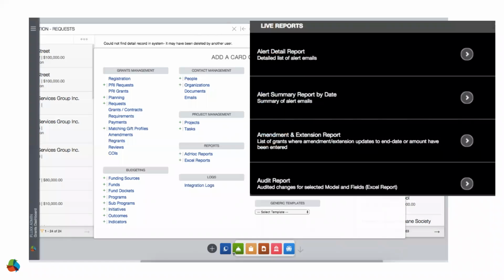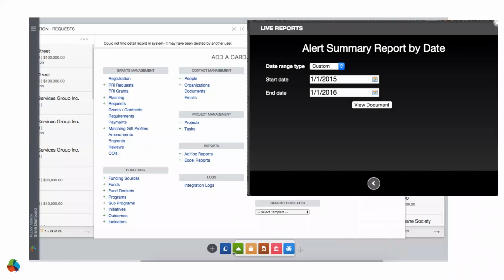Each report will open a modal that will provide you with the options to filter down your data. These can be dates, specific forms, or programs, for example. In several cases, choosing no parameters will result in a blank report, so it's always important to filter a live report to get the data that you need.